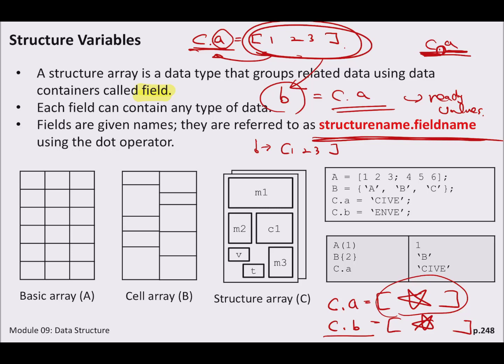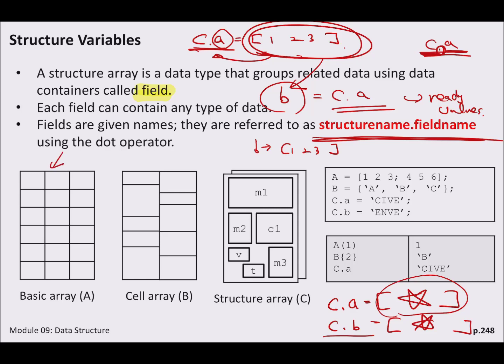Okay, let's see this drawing. A basic numeric array contains one single data type, for instance, a number, characters, or a logical value. That's why the space for storing the data is identical, like this.